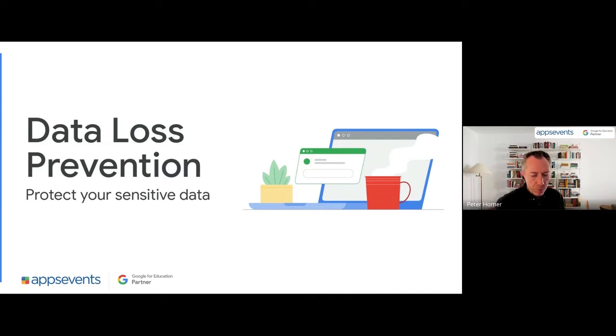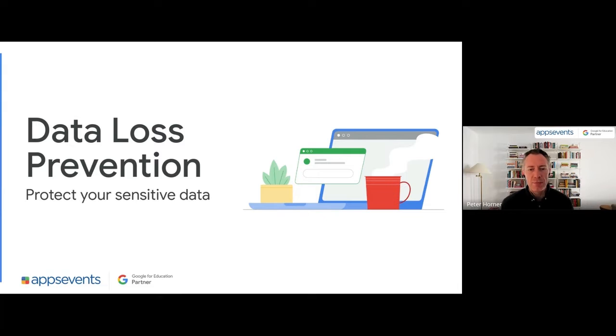So when it comes to protecting data on your domain, the first thing you should, of course, do is set up appropriate sharing privileges. So thinking about, do all of your students need to be able to share externally? Should they be able to publish things on the web? And of course, for that, you can utilize trust rules to help set up appropriate sharing permissions about who can share with who on your network or outside of your domain.